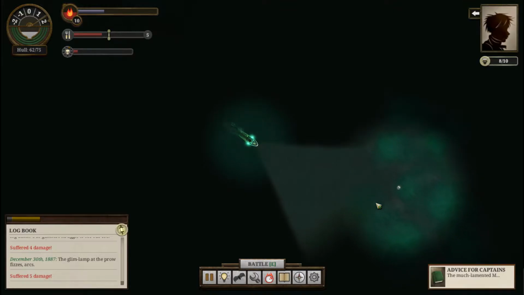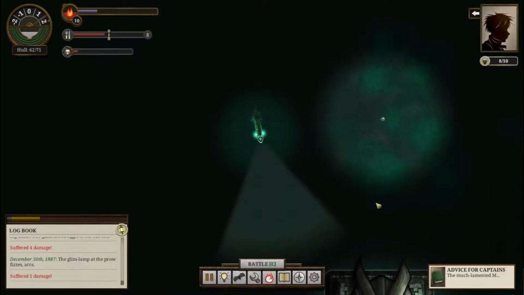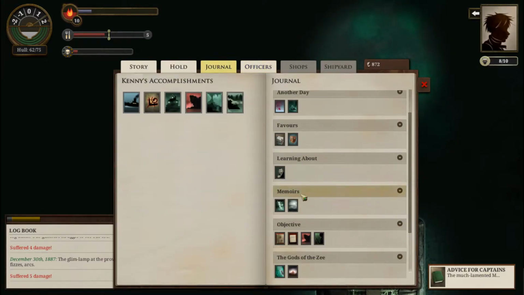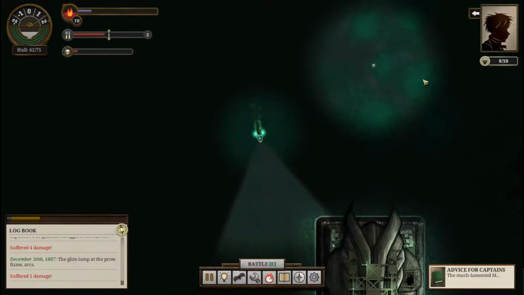And we have almost reached the salt lines, so we can earn some more money. It's nice. Also, did my journals say where Port Cecil is? Northeast of London. Okay.